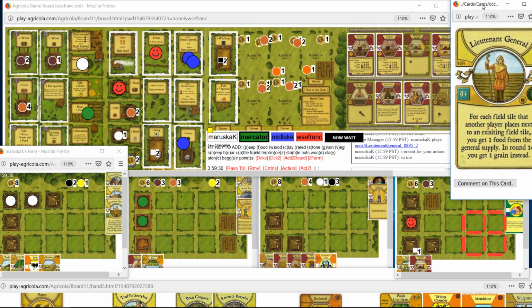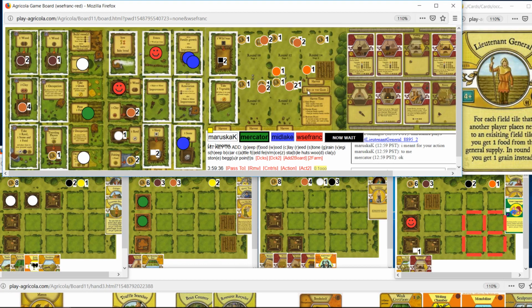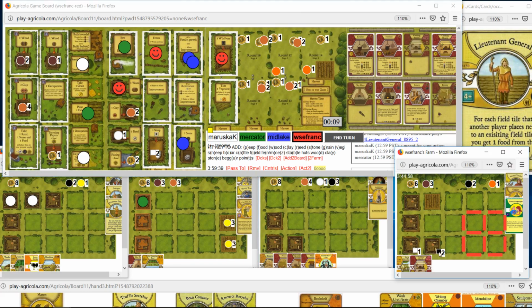They're talking about Lieutenant General. Yeah, Skok's in a good spot, although he doesn't have any wood. Now, wood has been pretty plentiful in this game, admittedly. But it is something you need.